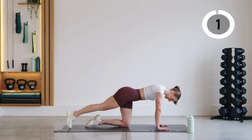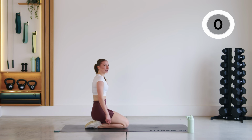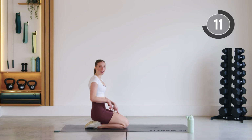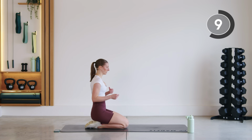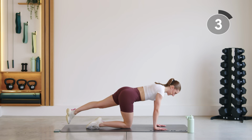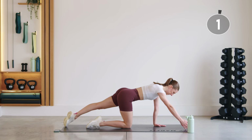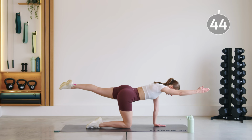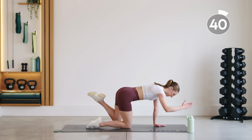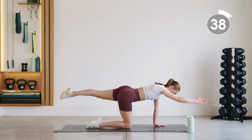Nice job. Good, give yourself a rest. We're gonna do the same thing on the left side. So this time we're gonna extend our left leg and right arm. So in position, lifting up, crunch, and extend. Take it slow.